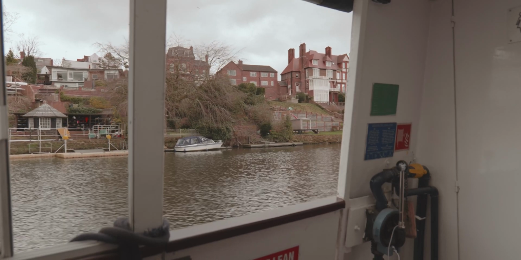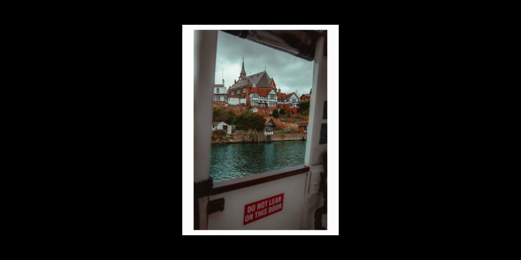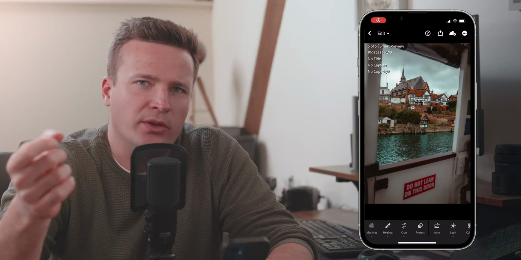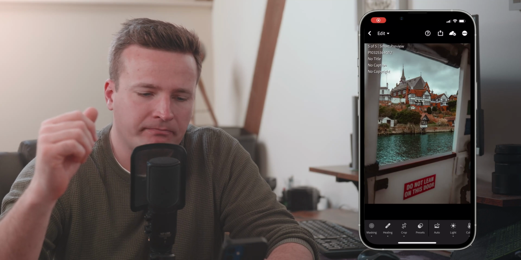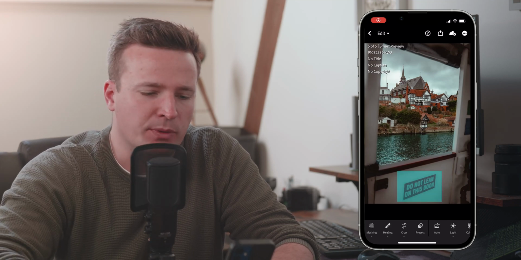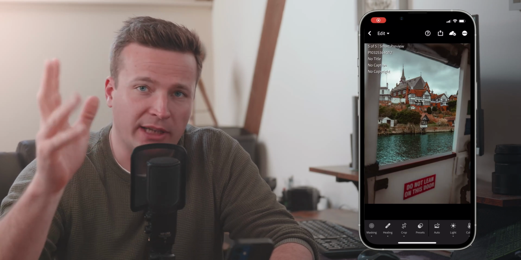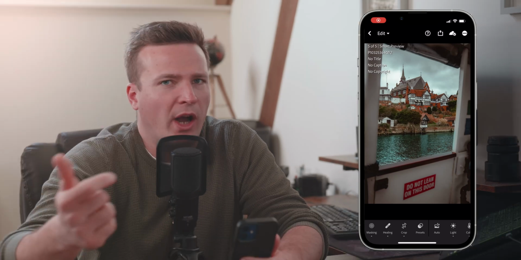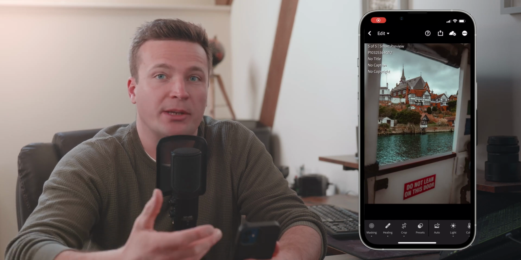So this week I had the opportunity to do some street photography because I was out on a family boat ride, and I got this specific photo that I wanted to share. Now, this is quite a tall image. As you can see, it's a 2:3 crop. So it was the original size, just cropped in a little bit to cut out some mess around the edges. But in order to share this to something like Instagram, I'd have to crop it even more down to a 4:5. Now, that would have cut off in between this "do not lean on this door" sign, which I wanted to include because I thought it was a nice little feature. It makes it look like it's through the eye of a human looking through that window frame. So what I normally would have done is maybe just compromised and cropped it if I was in a rush, or added a border in some other app.